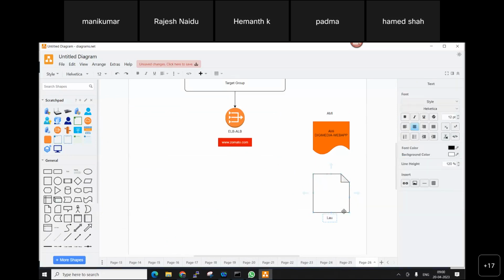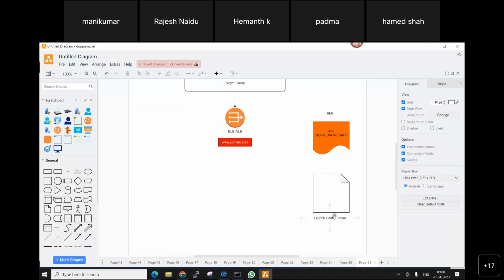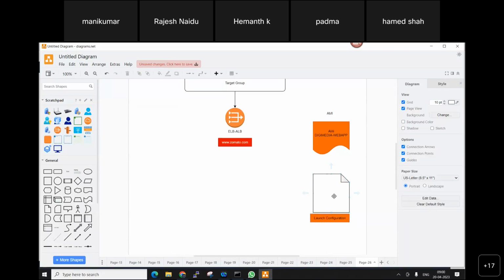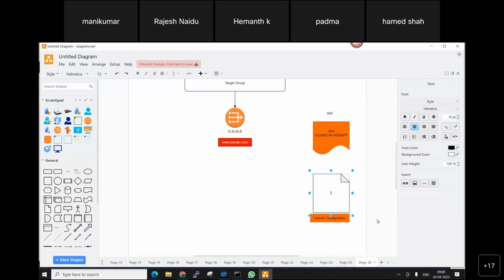Whenever creating a launch configuration, it will ask for a name.